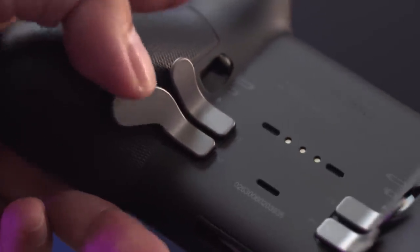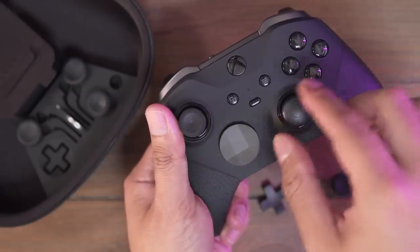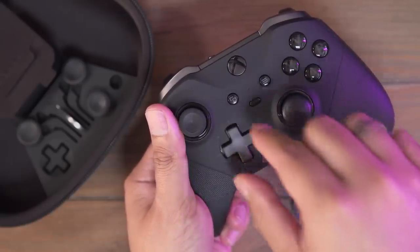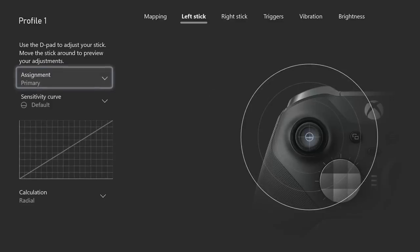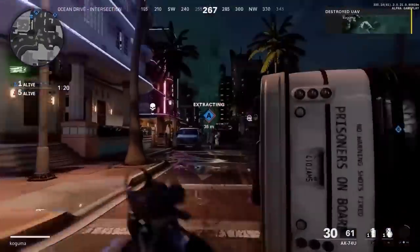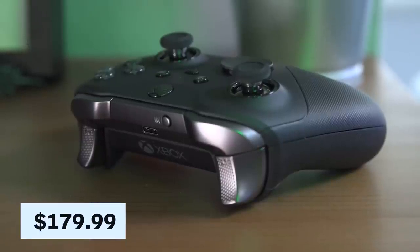You've got the rear paddles, the option of a faceted D-pad, and thumbsticks, which all attach to the controller magnetically, so you can swap them out for new ones or variants that might improve gameplay. The customization actually extends further than aesthetics through the Xbox accessories app, where you can remap buttons and a few other options. I tried remapping buttons to the paddles while playing Call of Duty Cold War, and while there's definitely a learning curve using them, they'll give you the added edge on the battlefield in terms of responsiveness, and it's very comfortable on the fingers. The price tag of $179 is a bit scary for some, but it's the price you pay for a fancy controller. As for battery life, this bad boy will last you about 40 hours on a single charge, which should last you up to a week depending on your gaming habits.